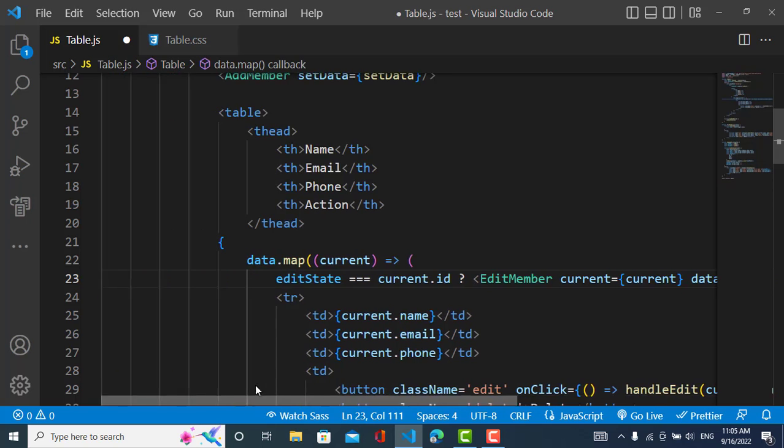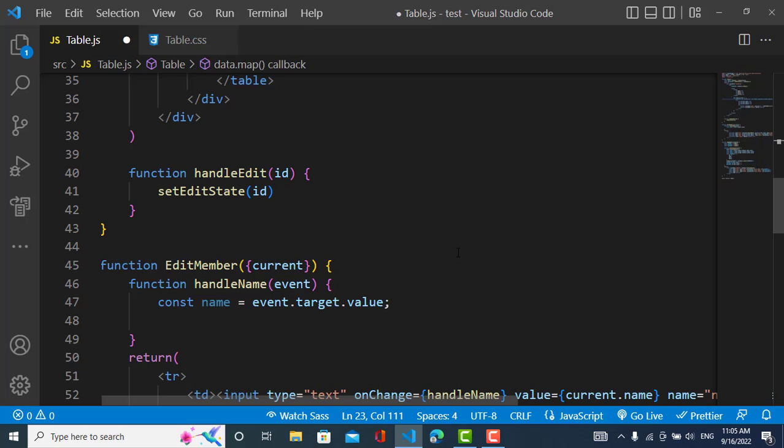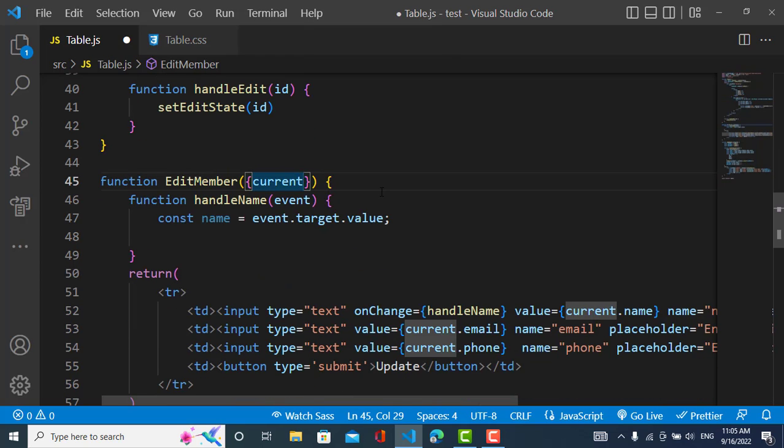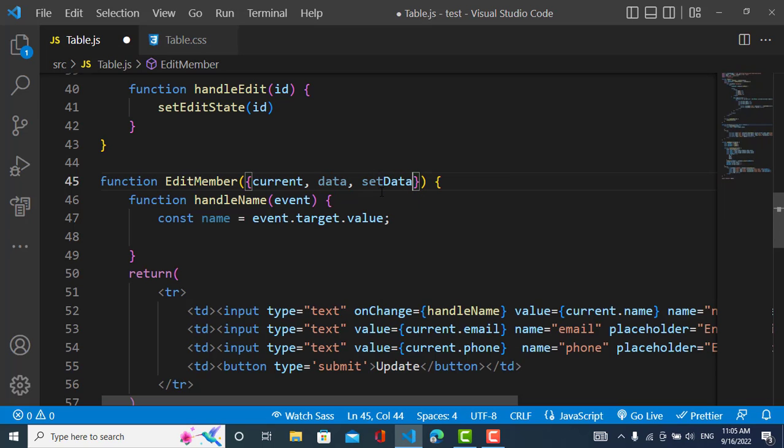I have passed these two to the edit component, so now I will get them here, data and set data.